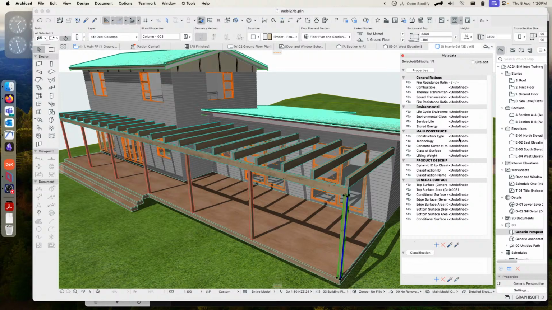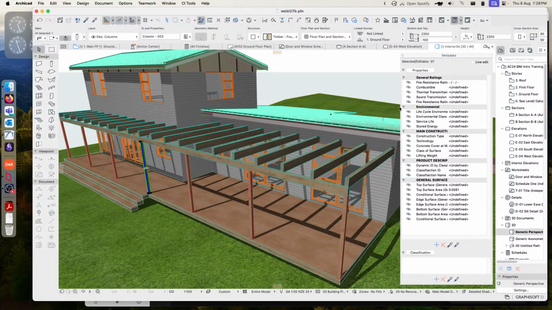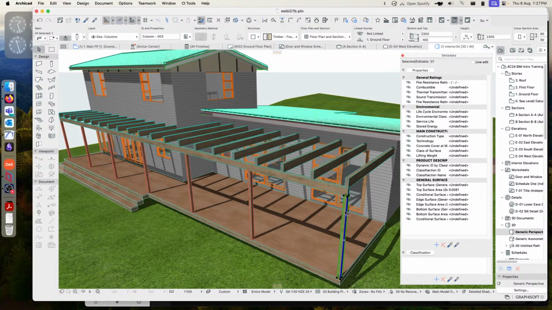So if this one had all of the settings that we want, all we need to do is pick up from it and then move to the element we want to inject to, or elements, and inject to, and then do that inject. And the same works for classifications as well. So if I go to my slab, hopefully this has a classification at least. No, it doesn't. That's why it's got no properties. So if we go to this one here, though, the column, it does have a classification set.